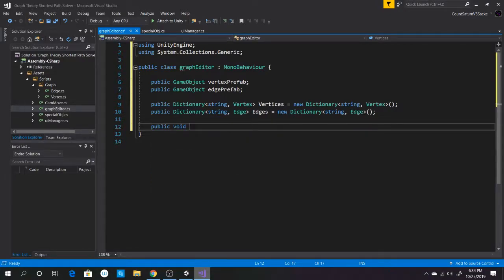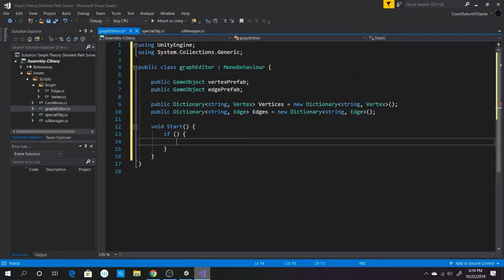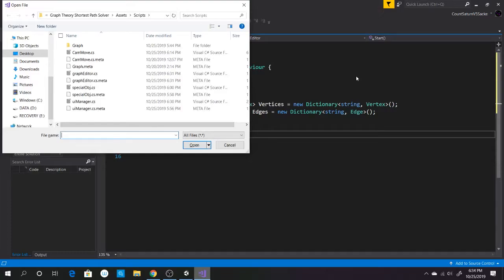So in void Start, there's going to be something like: if save wasn't loaded, if no save loaded, open default. Whoops, not that.